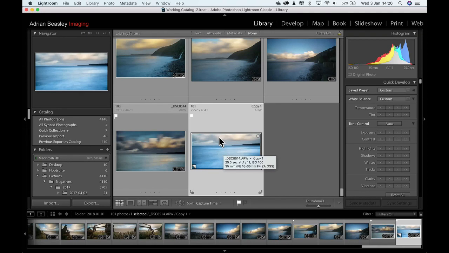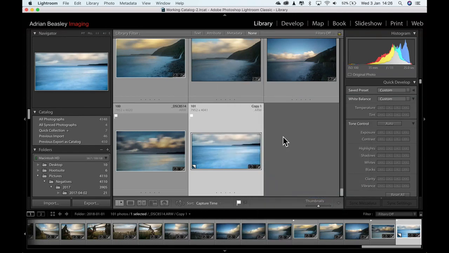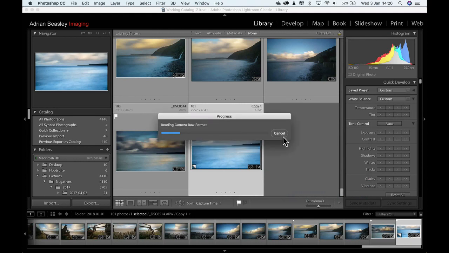And we're going to edit this in Photoshop now, so we'll right click and edit in, but instead of taking the top option we'll take this Smart Object option instead. Now what Smart Object does is it takes the image and the edits that you've made already in Lightroom and carries those edits through into the camera raw converter inside Photoshop. Now that means that it will retain all the slider settings and the grad positions and any filters that you've used and convert those into the equivalent inside camera raw in Photoshop. And that's what it's doing now.